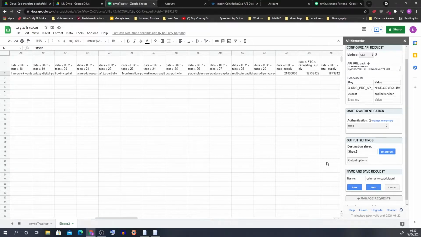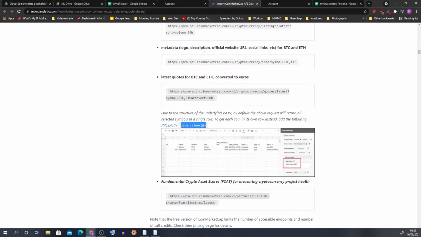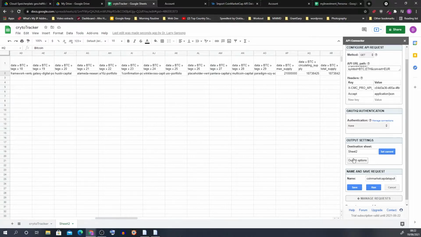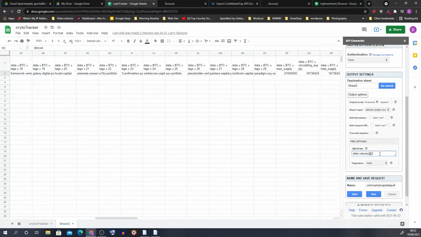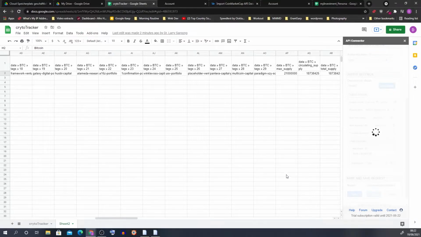So what the guide that I had here tells you is that, to make this in a tabular form, in a better view, we're going to copy this value that we have here, this GMES path, and you go to your API requests, go to output options, and you just paste this here. After you paste this here, this is okay. So just press save, and then we're going to run the sheet again. So run.